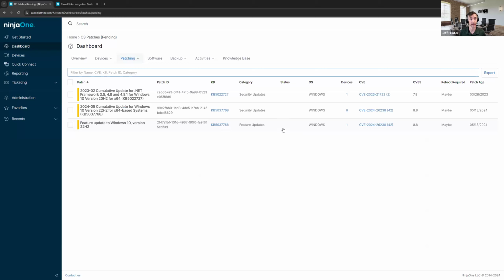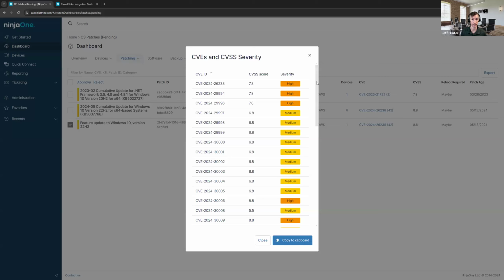If we click into that, you can see that you get visibility on the KB number and the category of patch. What I think is really important here, especially in a security context, is CVE and CVSS information. In this case, we have the feature update of 22H2 for Windows 10, and we can see all the CVEs that are remediated by this particular KB.